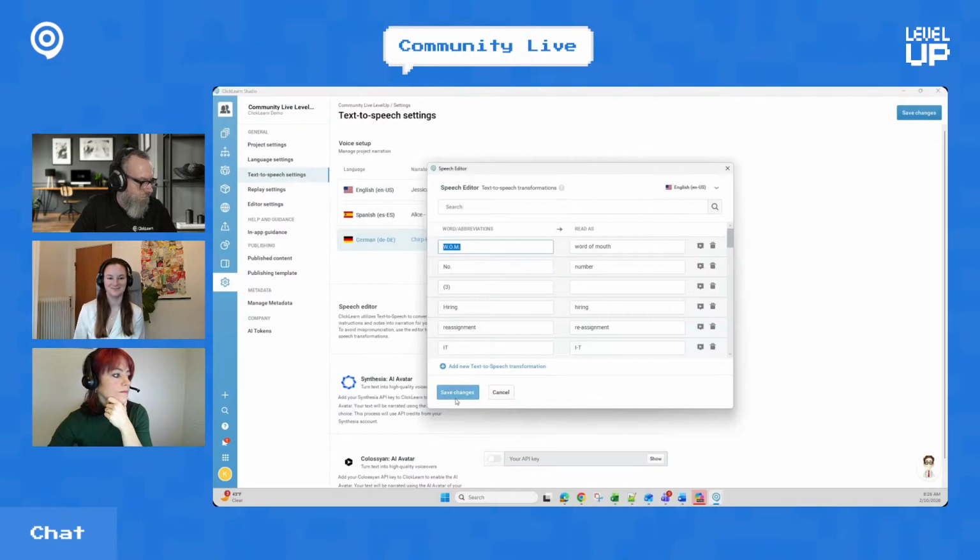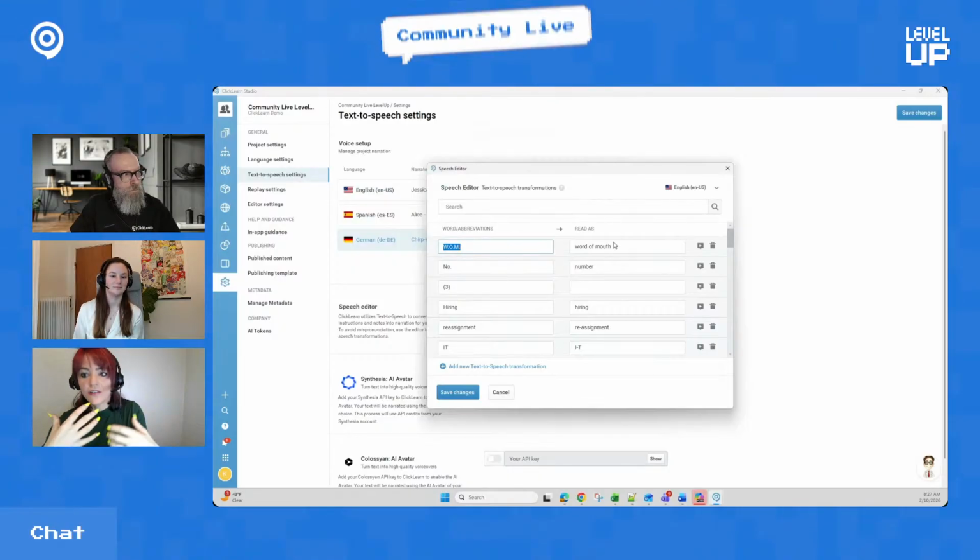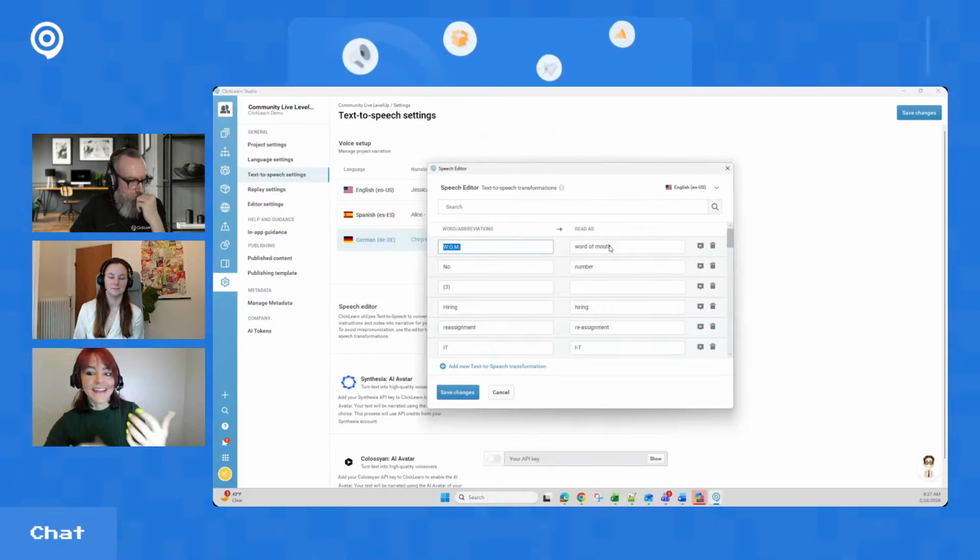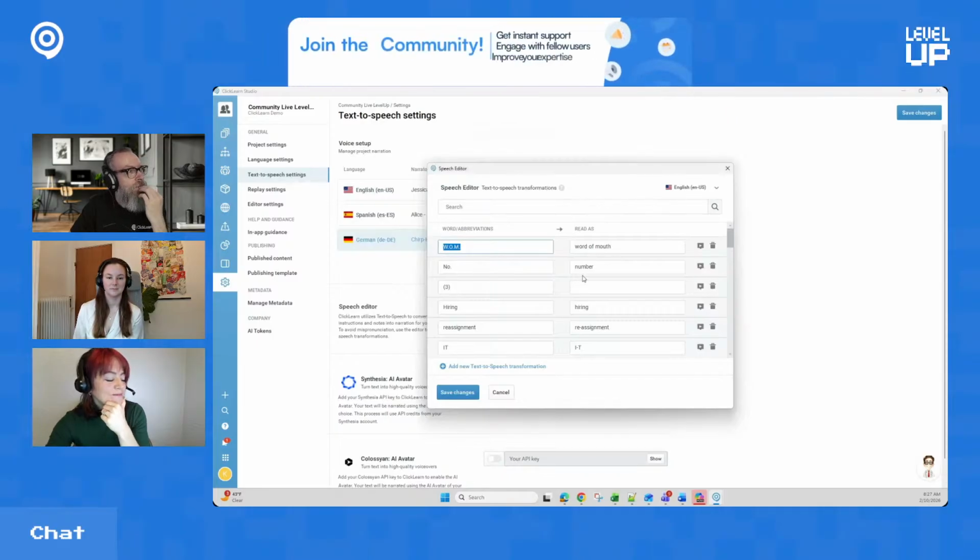Nice. Perfect. So if you had a chance to hear that, we basically took this from just spelling out all of the letters into how we want it to be spoken. Good thing here is sometimes you want this to be this way in written documentation, which it will stay that way. But in video, maybe it sounds a little awkward to have somebody say it like that. So really, really good one.